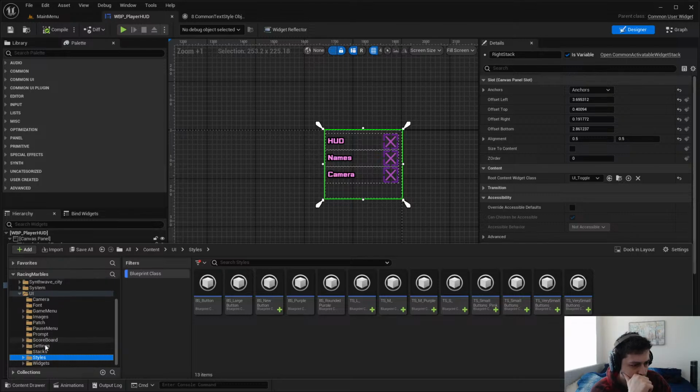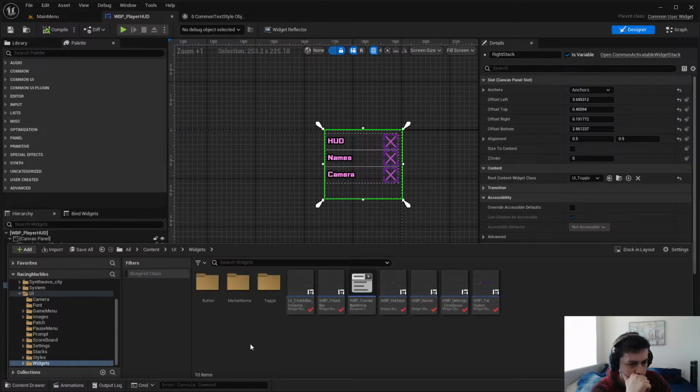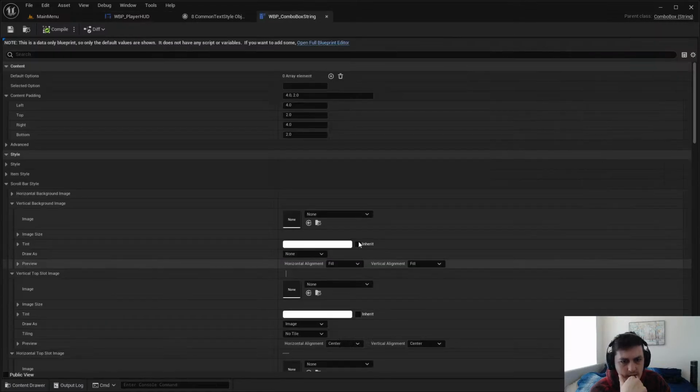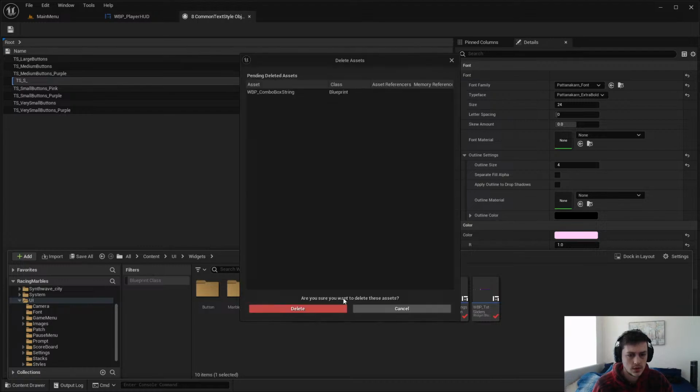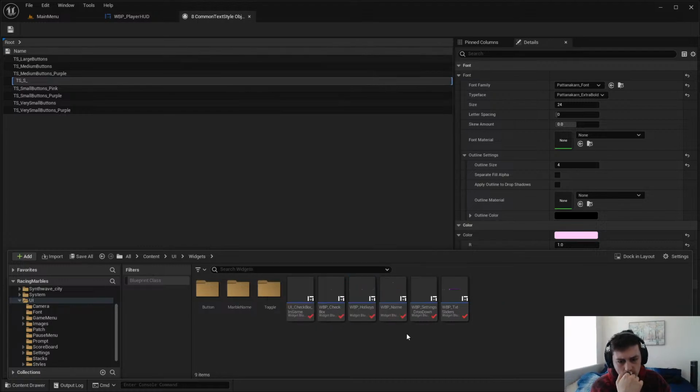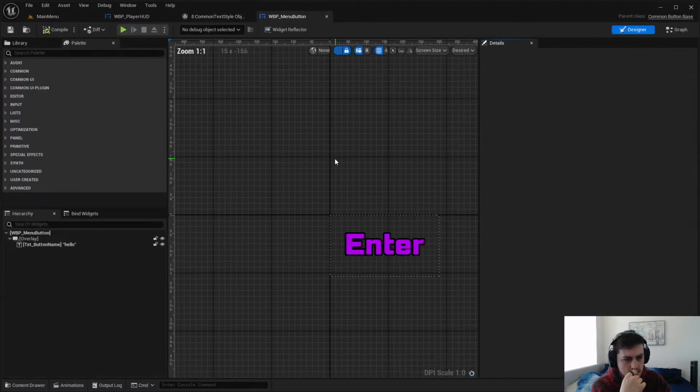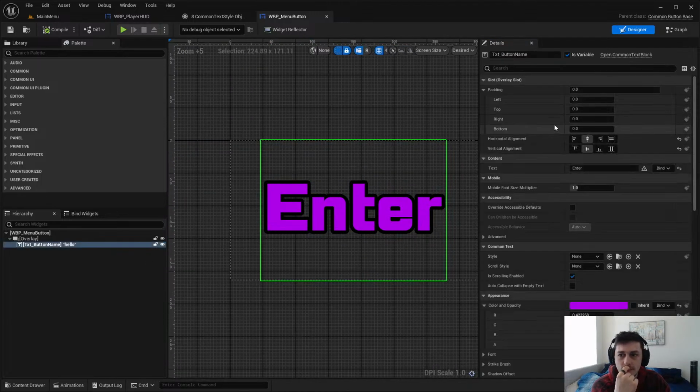So we have widgets. Wait, what is this? Oh. I'm gonna delete that. It's button and here. So there's a gap.